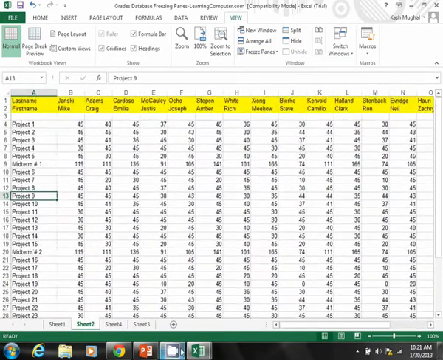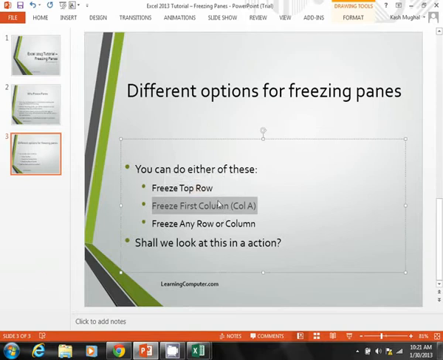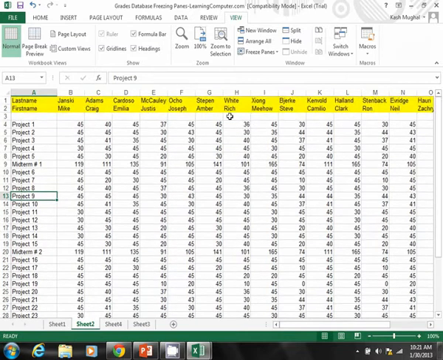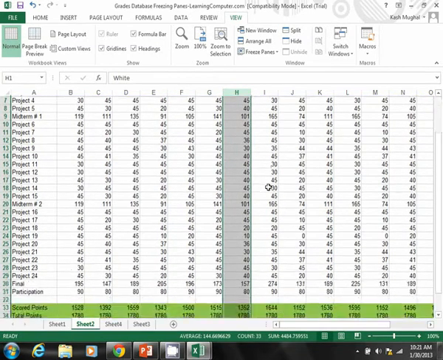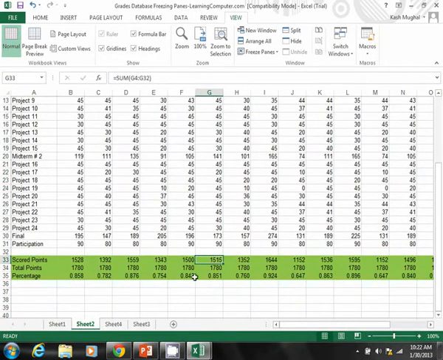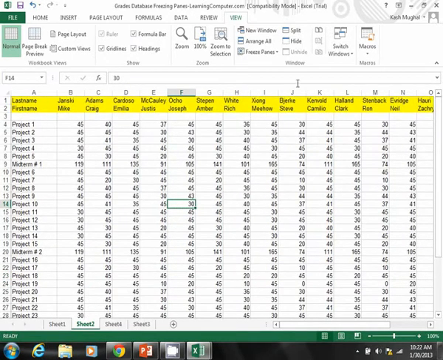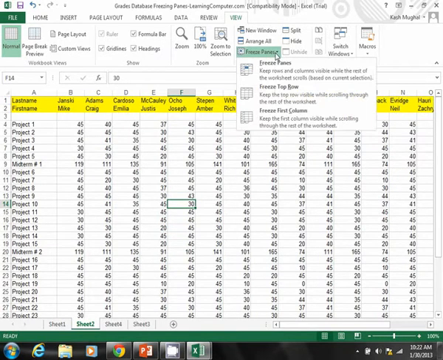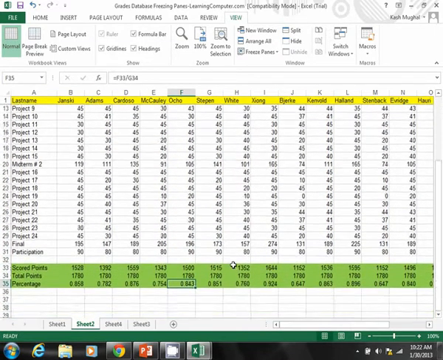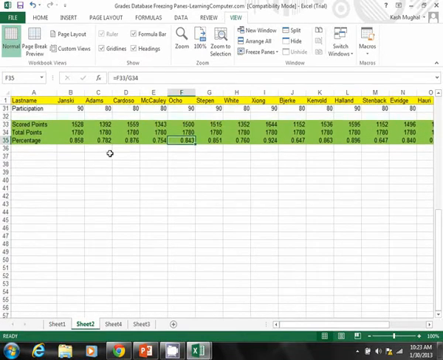We keep going, and then you have the midterm number 1, and people did okay. Justice needs a little help here. But essentially you get the idea. We have a combination of projects, we have some midterms, we keep going, and then finally we have the final exam and participation for points. Now notice though, I'm unable to really see, if I'm over here and I want to know who scored these points, how do I know that? I can't tell what student I'm talking about. So this is where freezing panes comes in handy.